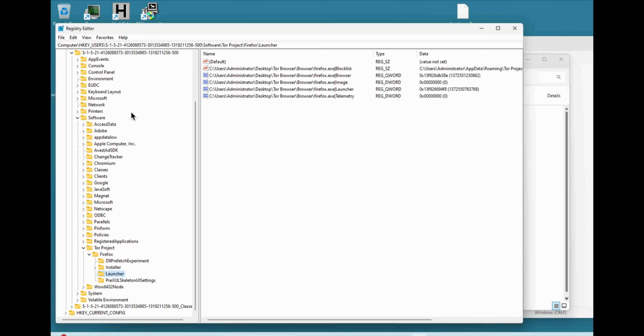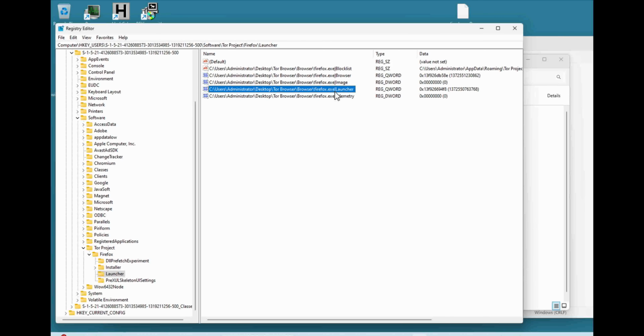If you follow the steps I mentioned in the lecture for the registry, you will follow all the way until you get to the launcher, and here is the launcher. You can see for yourself that it has been launched or used before.